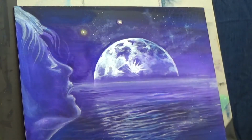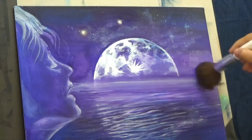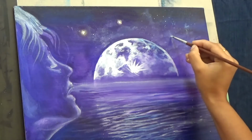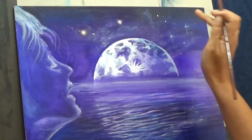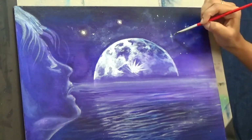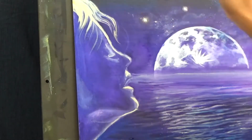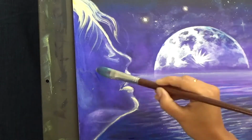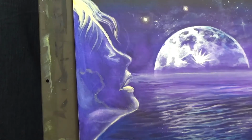So you can see I'm generously moving my mop brush all over the surface to create that smoother look and get rid of any brush strokes that I'm creating while I'm glazing at different places. If you're seeing me use my finger to tap the paint, that is because I want those stars to be a little bit duller than when I apply the straight up paint.